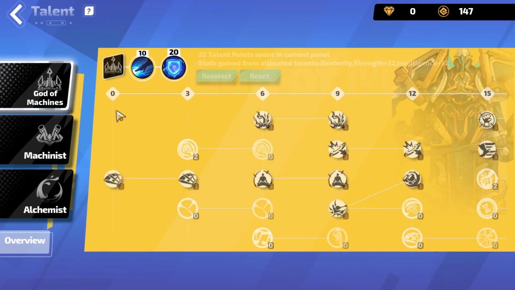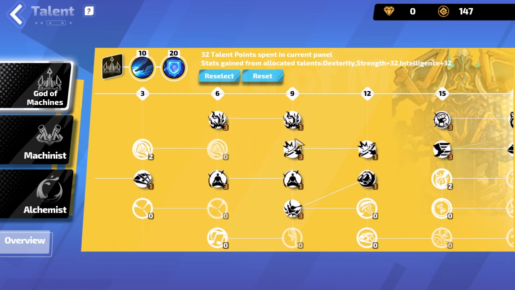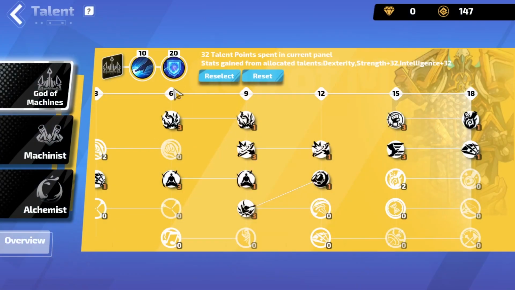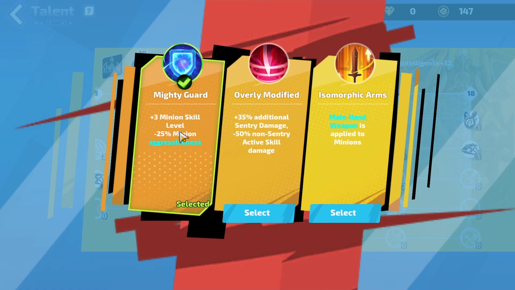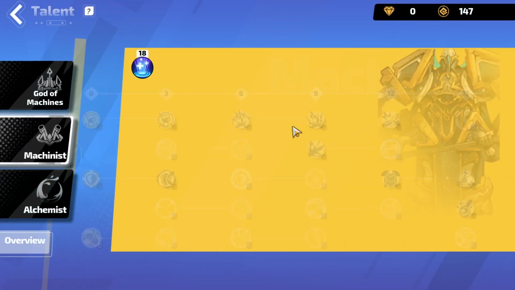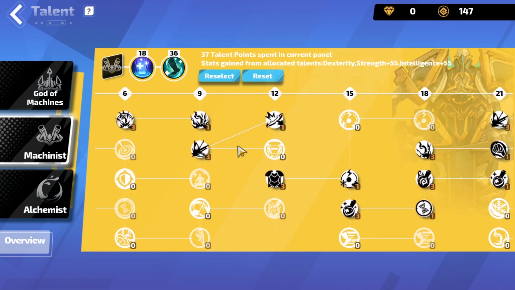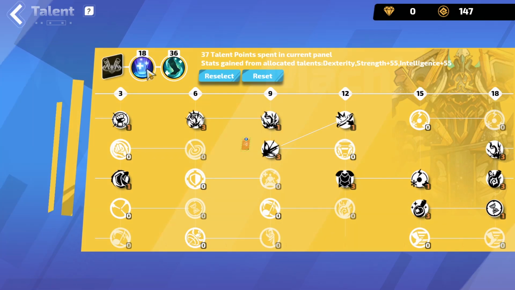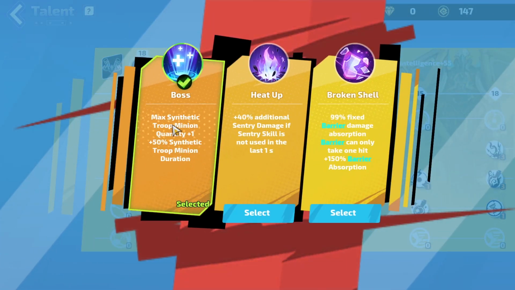So for talents, obviously in God of Machines, you want to use the orders for additional summon speed. Here Mighty Guard, and again, if you have the Infinity with Mighty Guard, go for Isomorphic Arms, or all the way around if you have what I have. For Machinist, here you can see all of the talent points. Just scroll over slowly. And here I'm using Boss, which to be honest I'm not sure I need, but the other ones don't do anything.